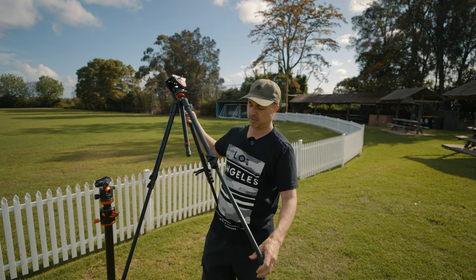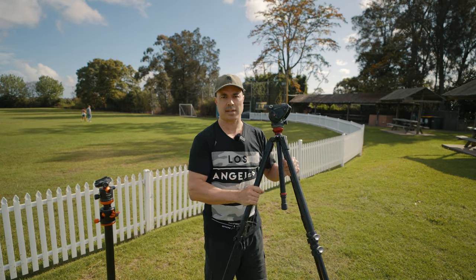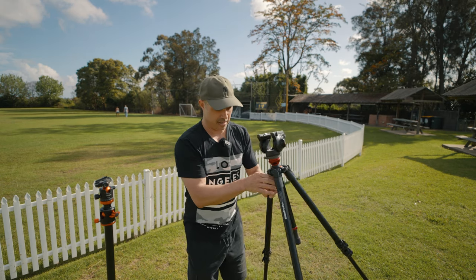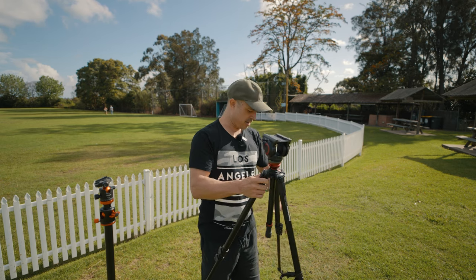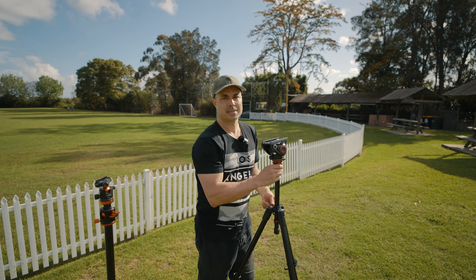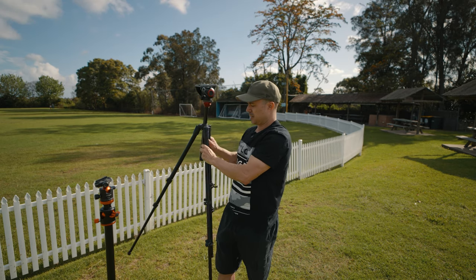In its defense, the quick release has been good for quick setup and deployment — it's much quicker to snap down than to spin a wheel. What you want to do is judge the height of your tripod beforehand within a certain range, and then use the center column to fine-tune. That makes the quick release catches a bit of a non-issue if you judge the distance right.